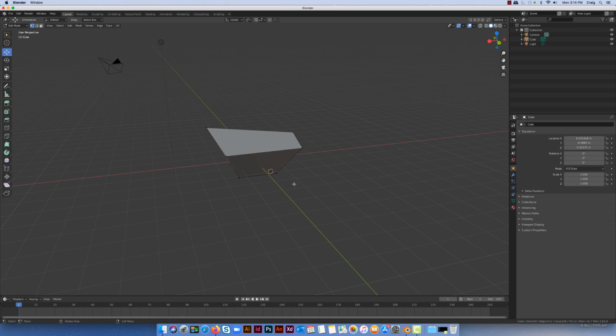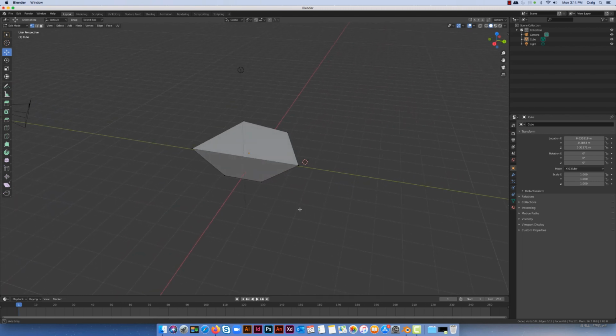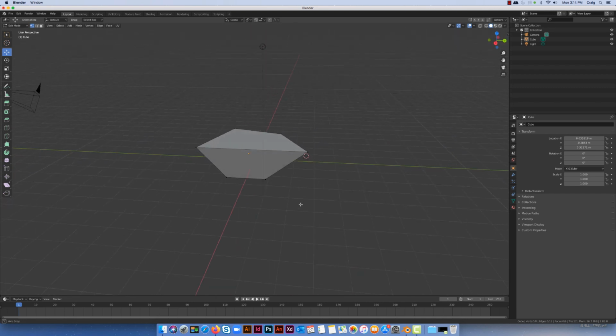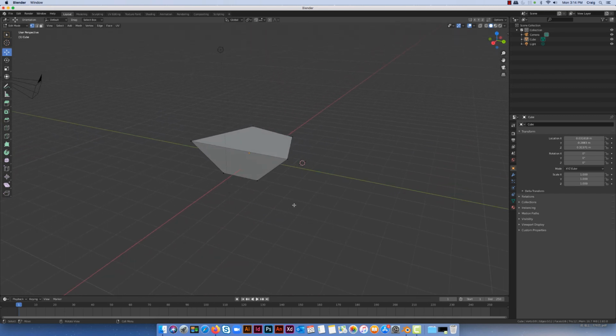Now, the great thing about vertexes is you can also delete them to make a slightly more complicated shape, or in this case, I want to make a simpler shape by deleting a series of vertexes and then rebuilding the three-dimensional mesh around that. And to delete a vertex, all you do is click on the vertex.